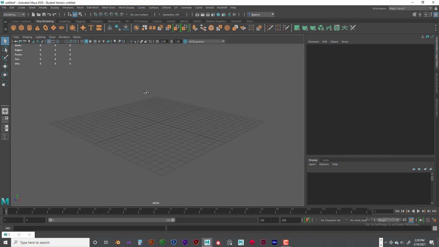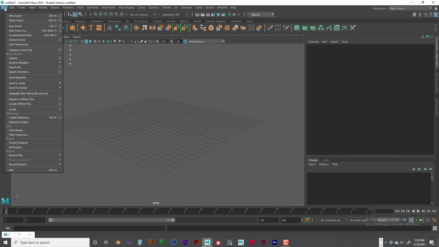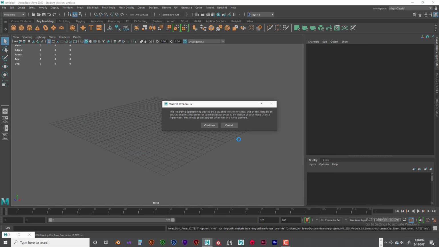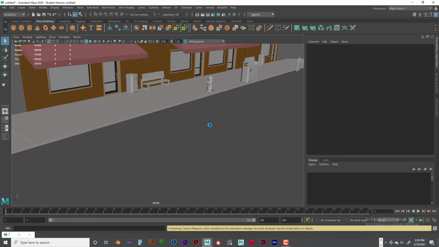And what that does is it clears everything out, okay? It hasn't changed Maya, but it's cleared that scene out. So anything corrupted in that particular scene is gone, and I'm going to pull it in and see if it works now. So I'm going to go to File, and then I'm going to go to Import. Okay, Scene Import. I'm going to find that test, and I'm going to go ahead and import it in.